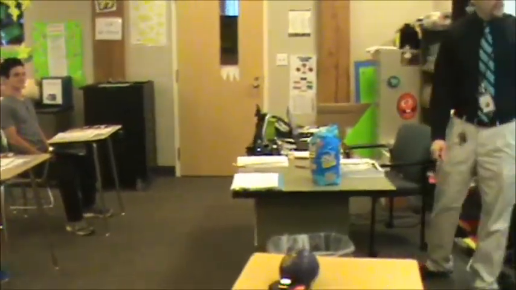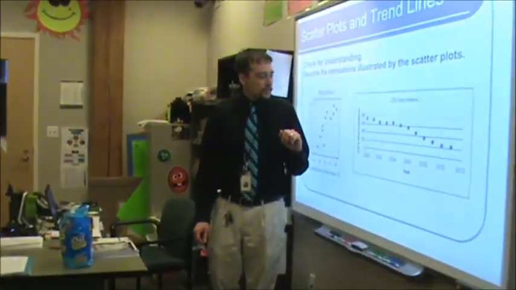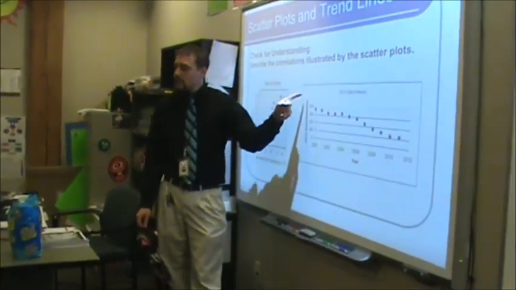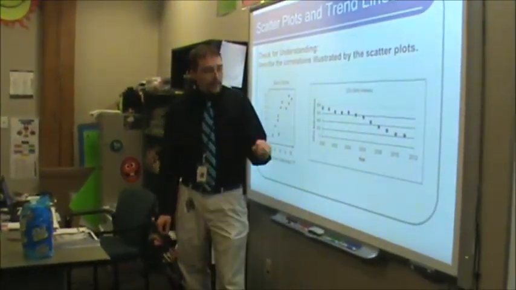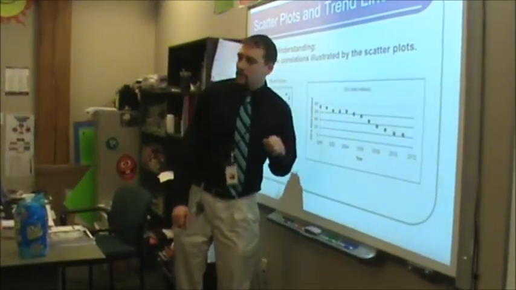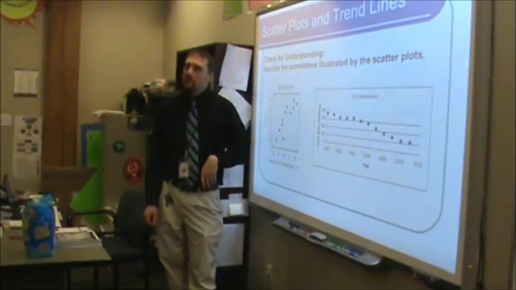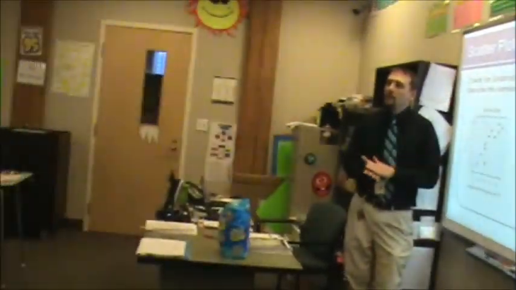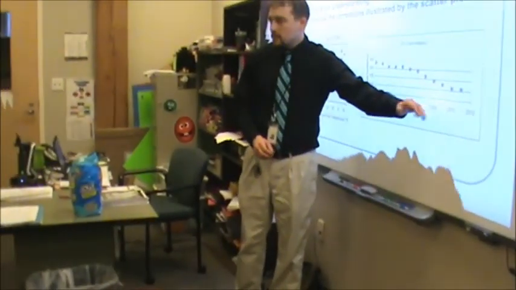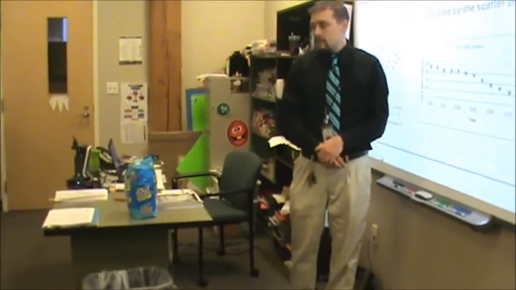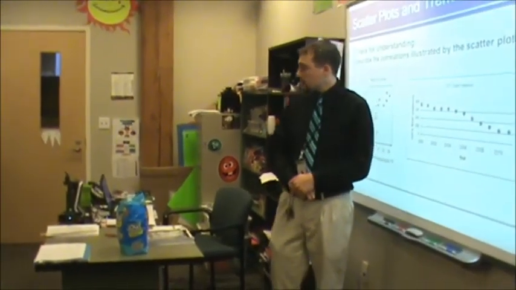So for this one, guys, CDs sold in the millions. Number of CDs sold on the y-axis, and the year on the x-axis. So we have three possibilities. Chris, what are the three types of correlation that are possible? Could be positive, negative, or no correlation at all. Good. As x increases, as you go to the right on the x-axis, the y values go down. So it would be negative. That would be correct.